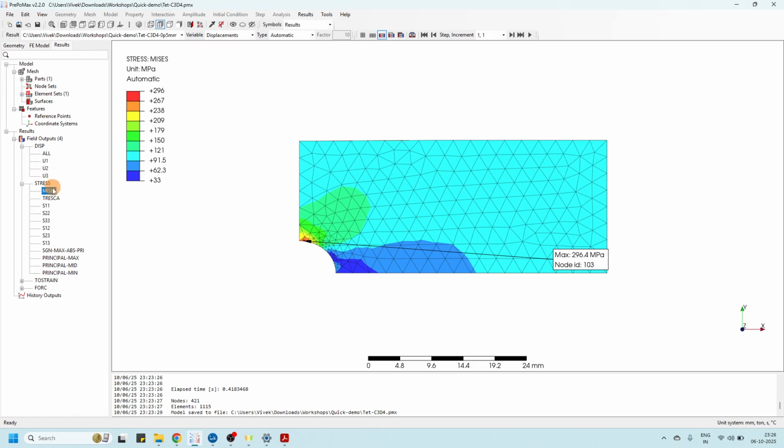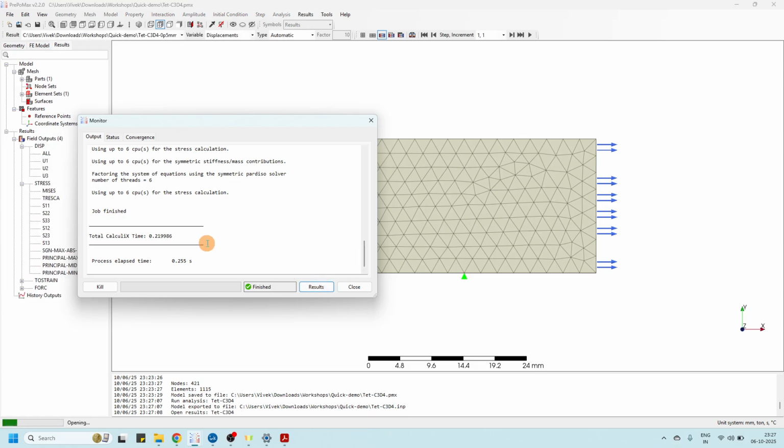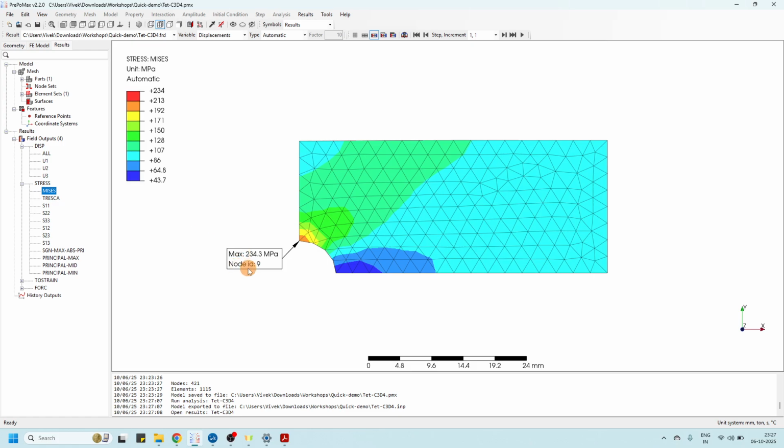We get the peak stress as, not this one, let me run it again. So the peak stress is 234 megapascal. Obviously, it is a very coarse mesh.